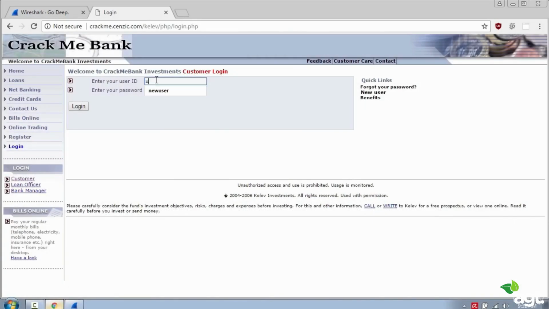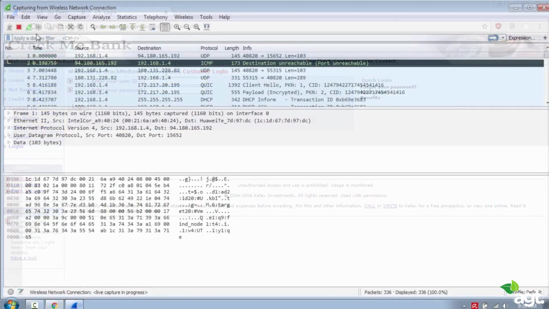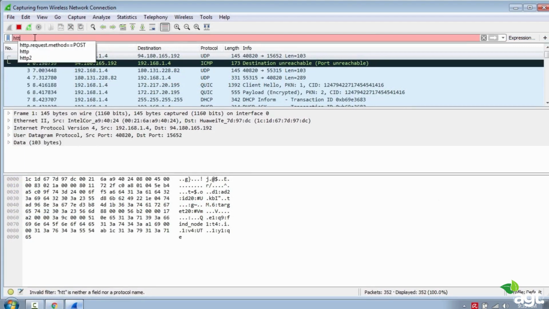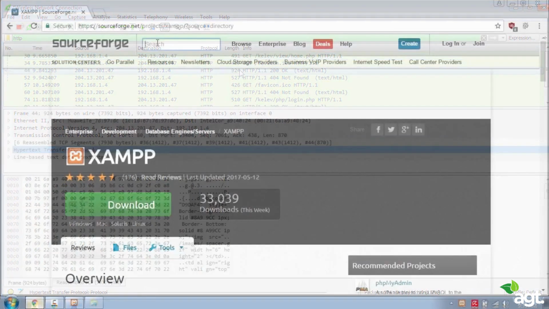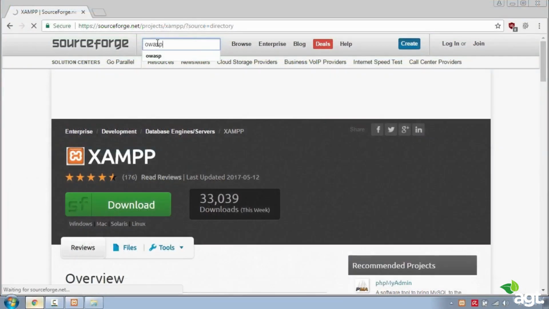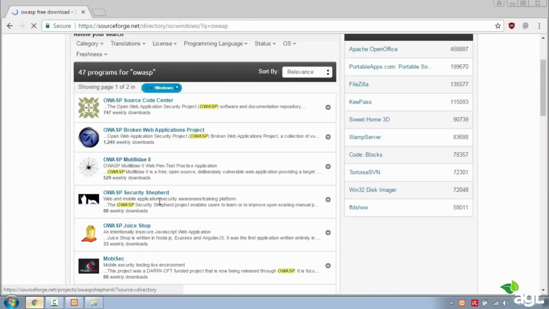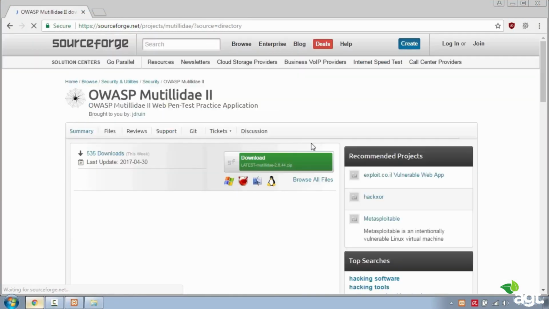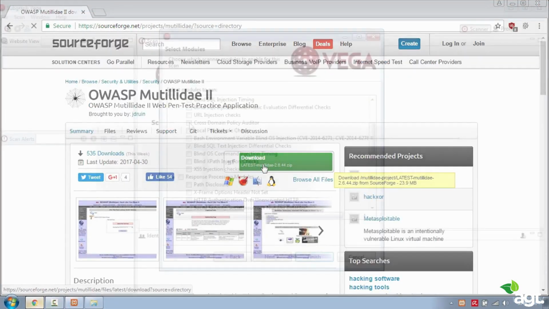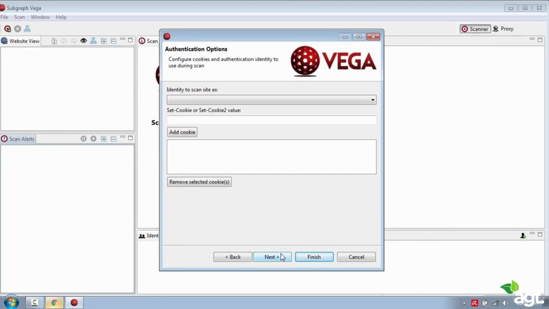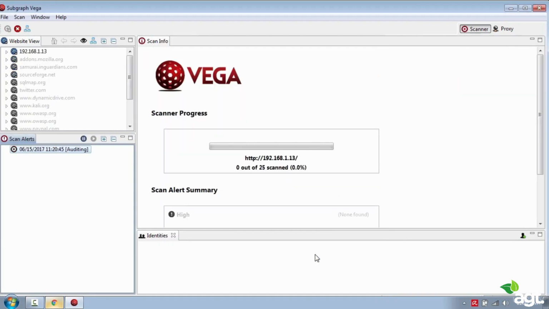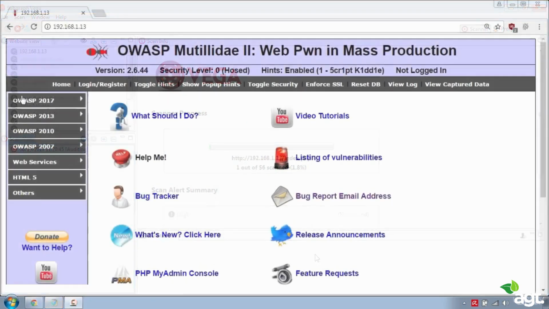First you'll begin by exploring the basics of World Wide Web and how HTTP protocol works using Wireshark, which is a network protocol analyzer. Then I'm going to teach you how to prepare your web testing lab by installing OWASP Web Hacking Environment, and then how to use Vega platform to test the security of web applications. Once done with that, I will move to SQL injection.